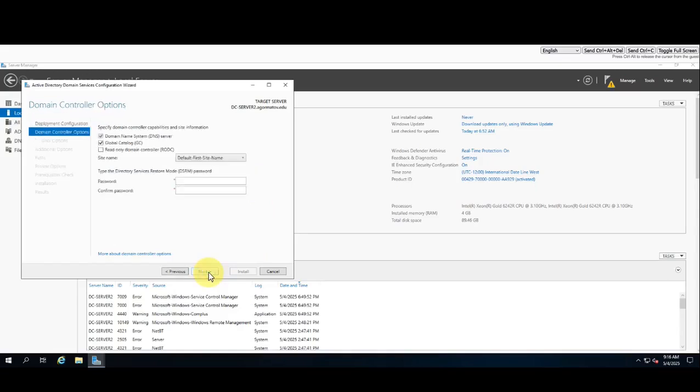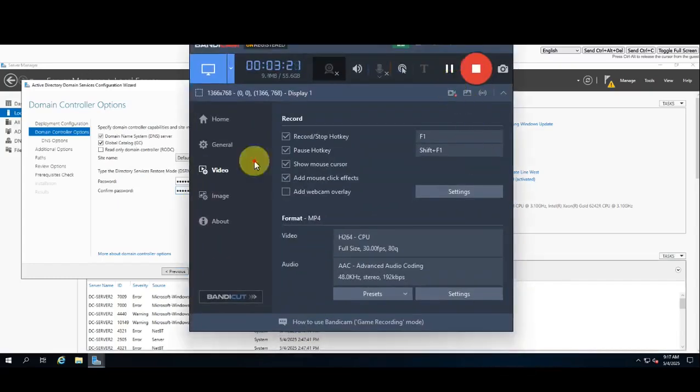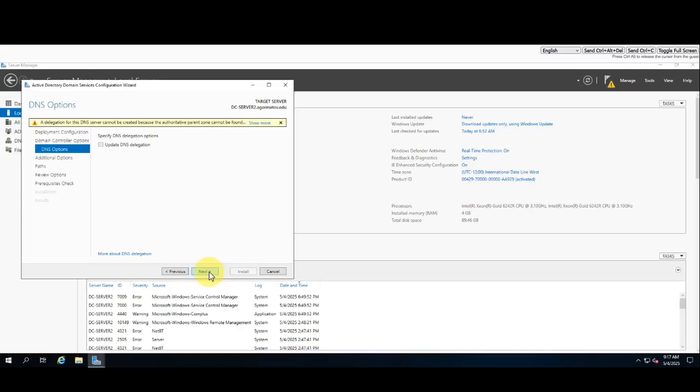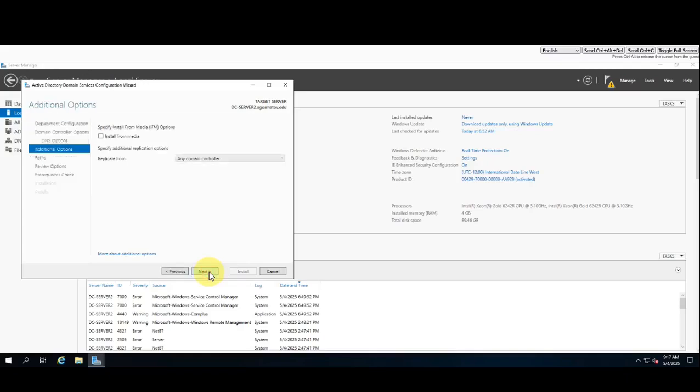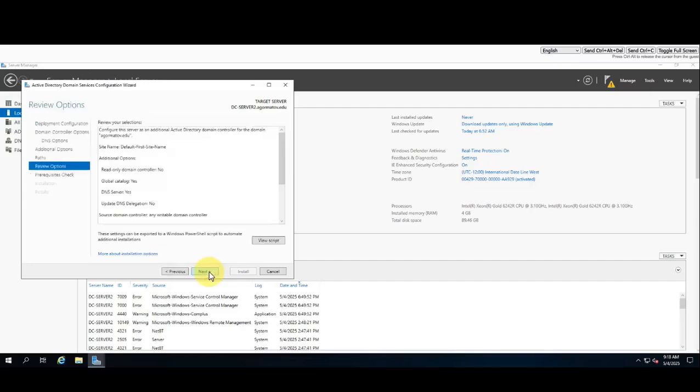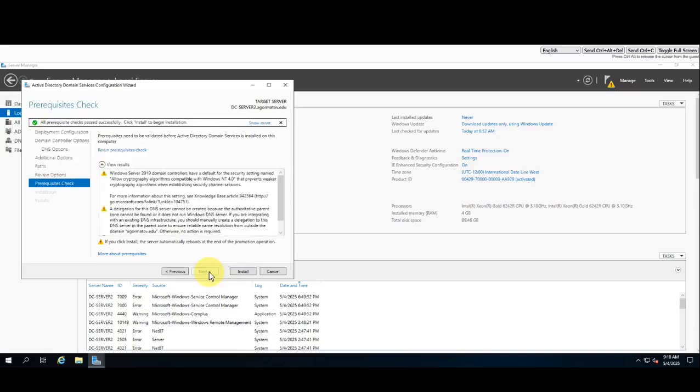Click next, create the password. And install.